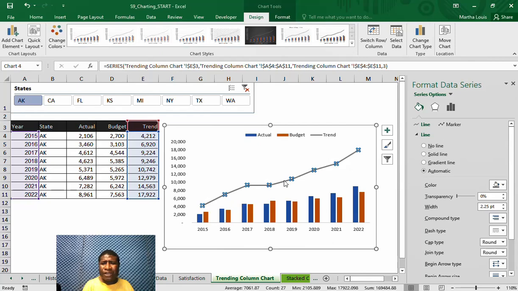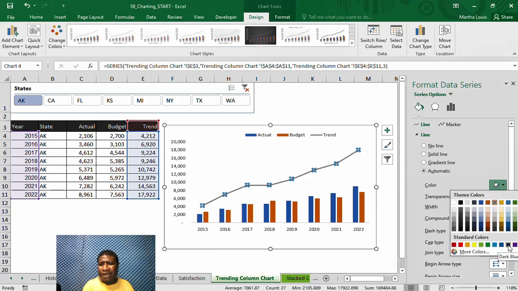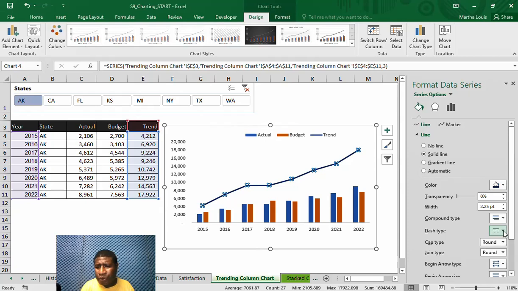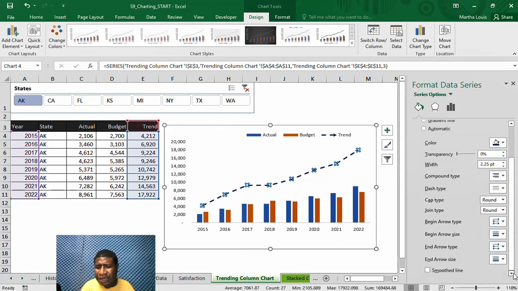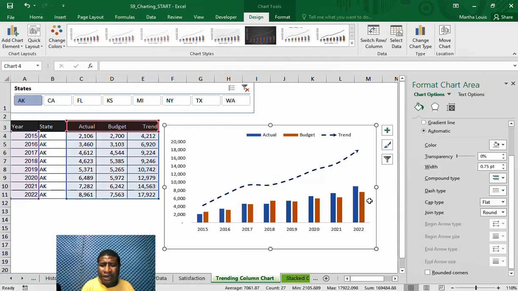Click on it when it's active, change the color to dark blue, change the dash type to number 4, the ending arrow type, click this one, and make sure our line is smooth, and our trend line is now created.